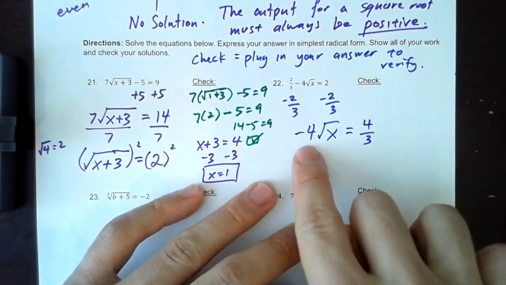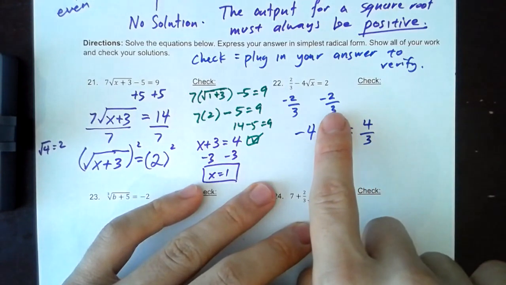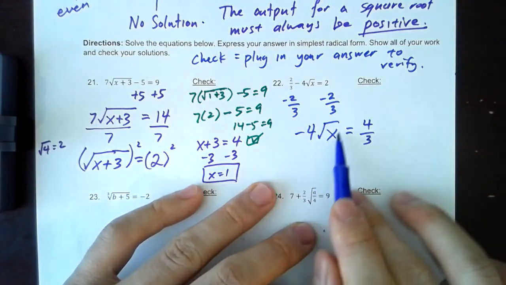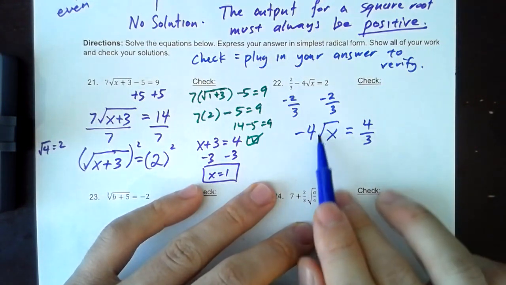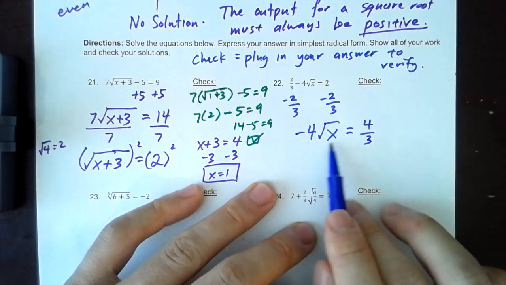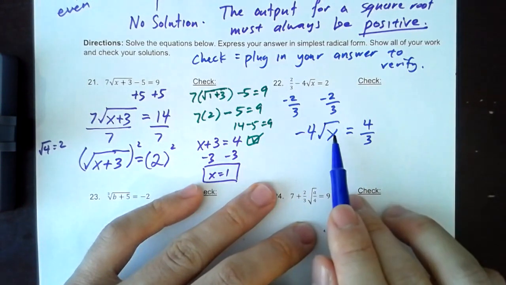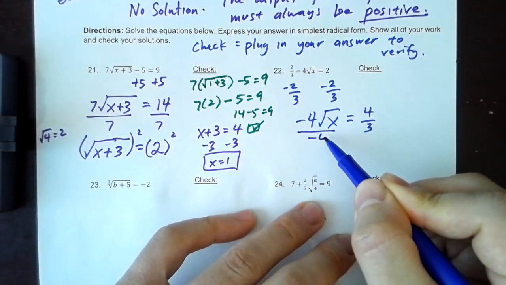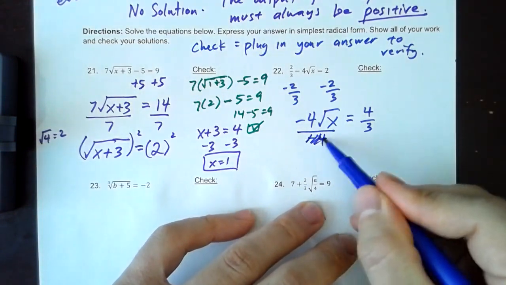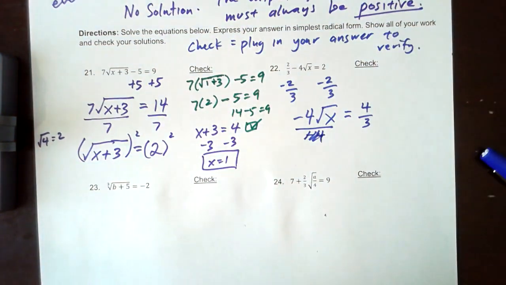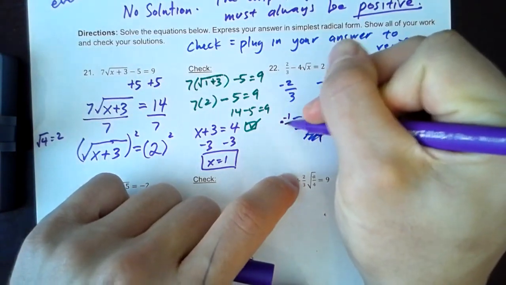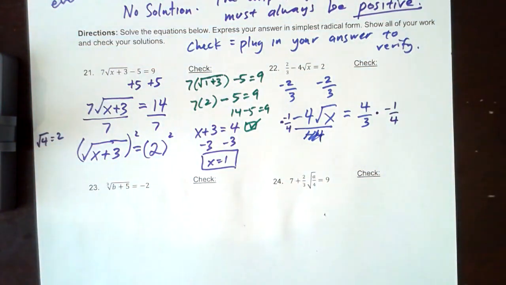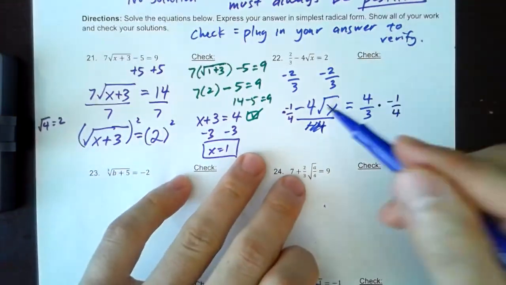It's kind of like saying -4 times something has to equal a positive. Well, that's weird because the square root of x should always be positive. There's no way that this could ever be negative. So how does -4 times this equal a positive? Immediately you should realize that doesn't make sense. So I'm going to divide by -4, but actually I don't like that step. I'm going to do something a little bit better, which is multiply by -1/4. Remember, you can always multiply by the reciprocal to cancel a coefficient.